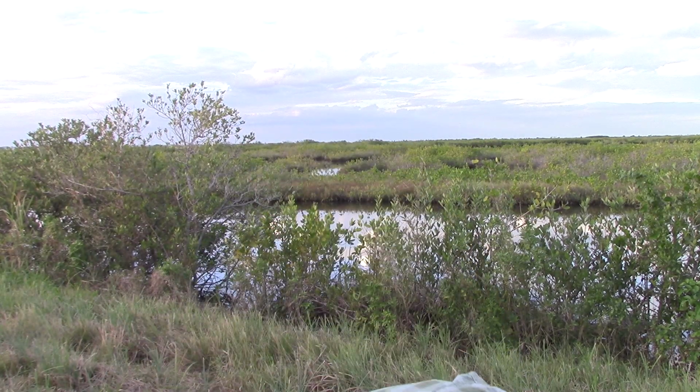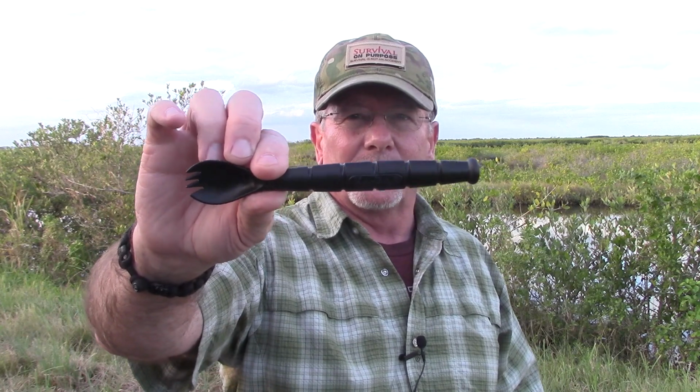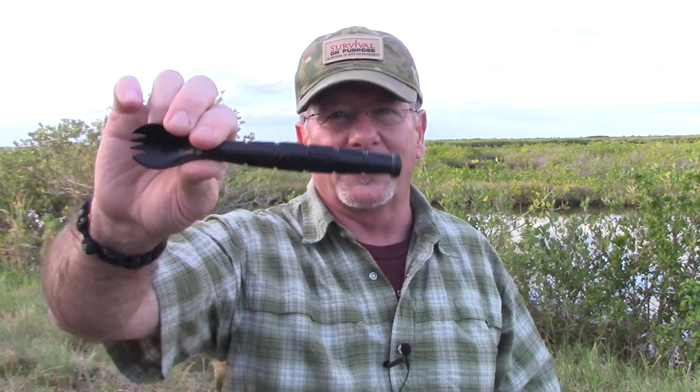The next item is something I think is really cool. This has come in really handy for me several times, and it is the K-Bar spork. It's a nice plastic spork with a pretty good bowl on it. You can use it as a spoon or a fork, and it's got a really nice knife. Now, you're not going to carve feathers or fatwood with this, but it cuts the heck out of a piece of meat or steak. I have used it for just that when I've gotten a to-go meal somewhere and they left out the utensils, or for camping or whatever. The price on this thing is $6.95, and it comes in several different colors. It's a really cool, solid gift for under 10 bucks.